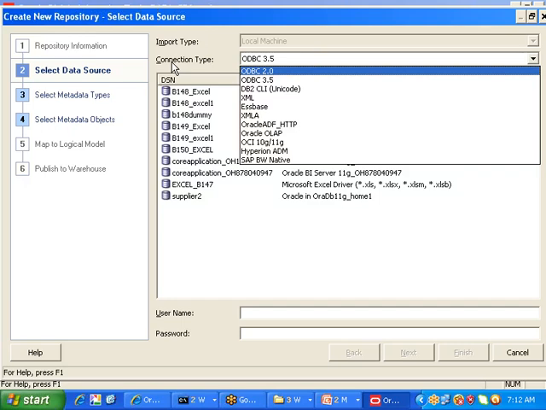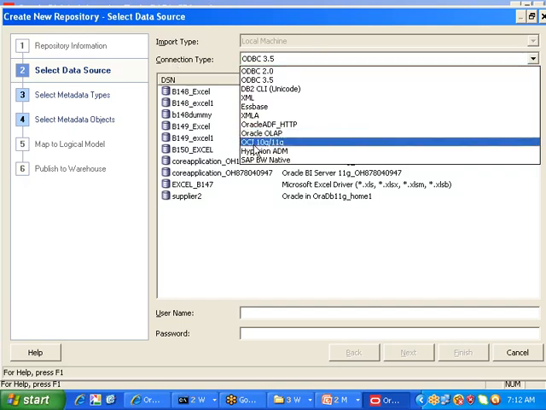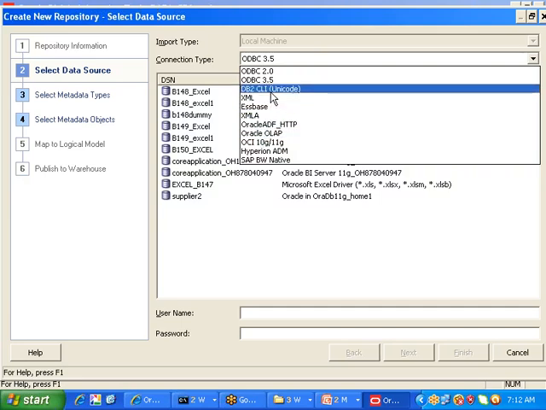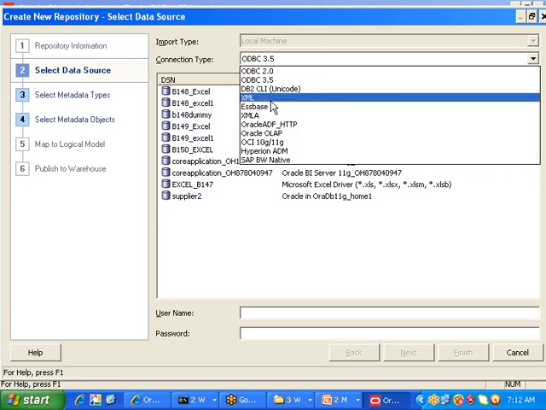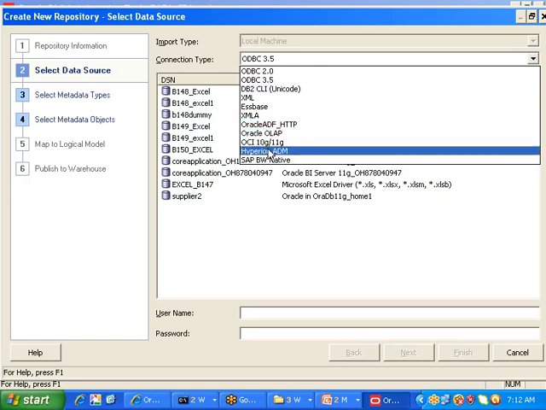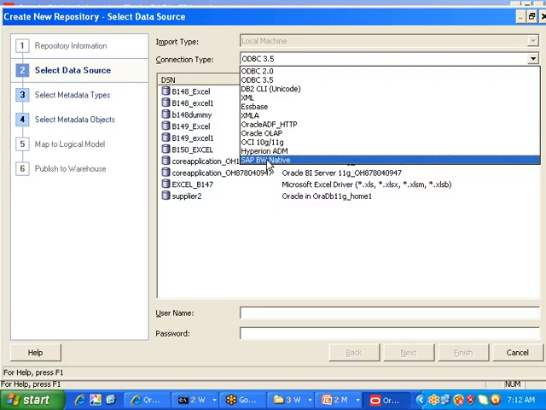What do you mean by native connection? If you see here, one connection is OCI 10G, 11G. OCI stands for Oracle Call Interface. Did you create this connection, sir? Automatically it is there, right? So it is called a built-in connection. Within OBIEE, it is automatically available. That's why it's called a built-in connection or native connection. Also I have DB2 here, which is also a built-in connection. And we also have Hyperion, which is also a built-in connection. SAP is available, which is also a built-in connection.